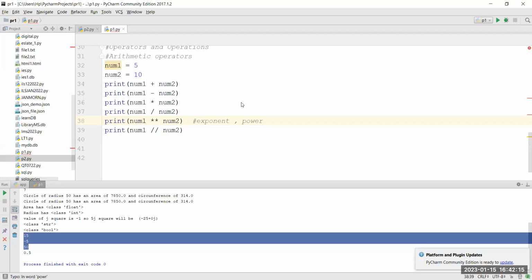Double division is called integer division. When you divide a number by some other number, of course, you will generally get something point something. What double slash says is, I'm going to remove the decimal point.